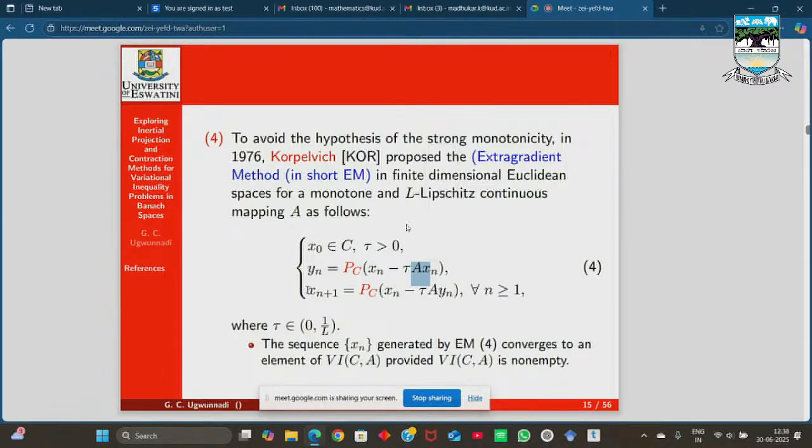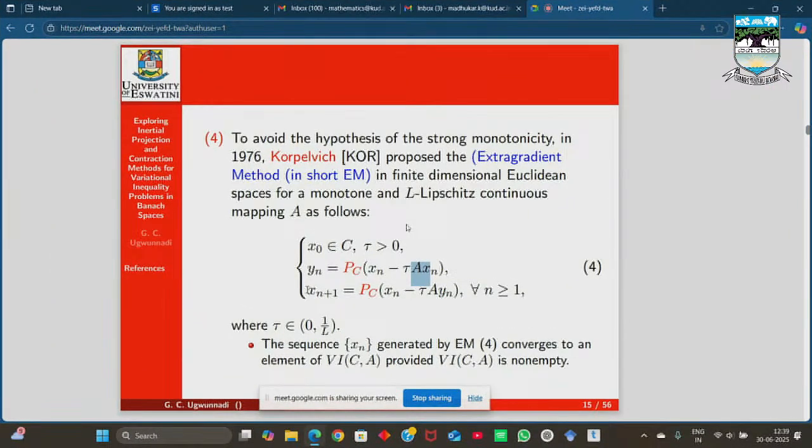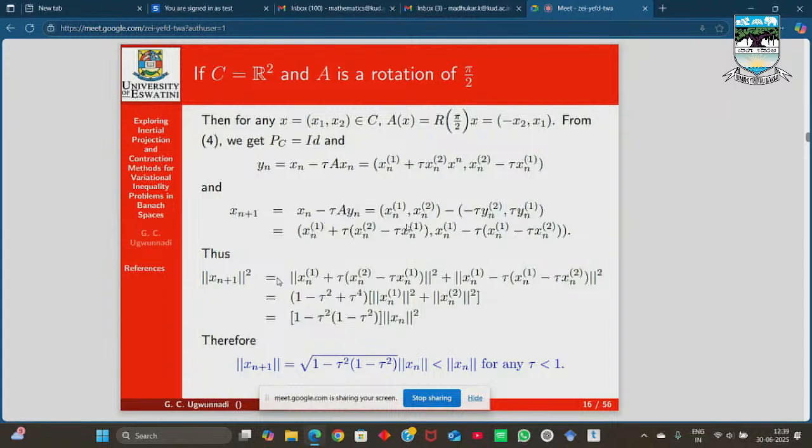And in approximating solutions, we always try to minimize the time of approximation. When we talk about the rate of convergence, I am now trying to discuss the weakness of this method. Even though it helps us to solve some problems and accommodate larger operators, monotone and pseudo-monotone, it still has some problems. Now, we are going to see how this will solve the case where A is a rotation. As we have seen previously, the sequence diverges. Using the extragradient method, we find out that this will converge, with the rotation by pi over 2, which I included here to see the beauty.